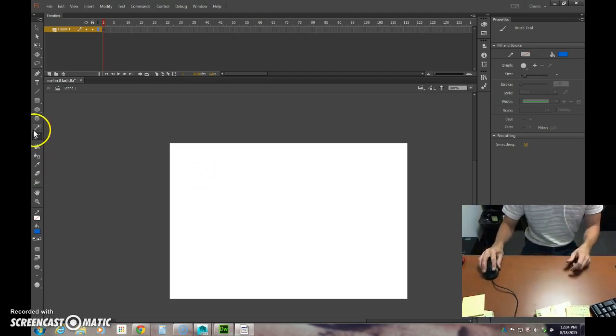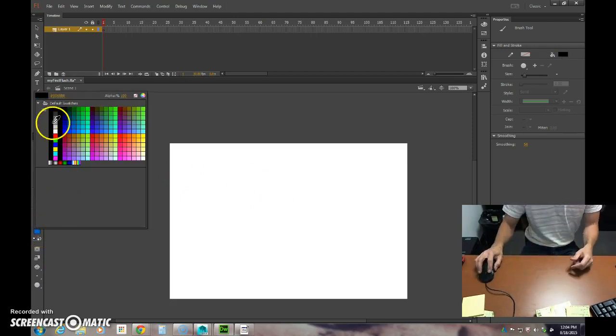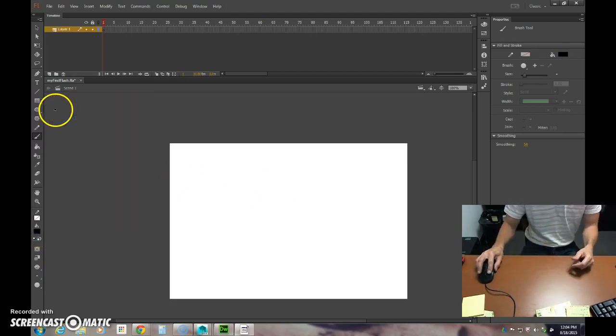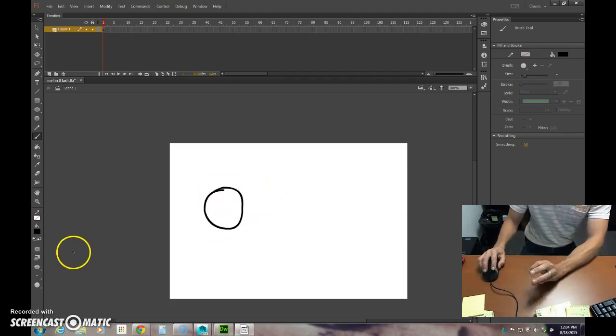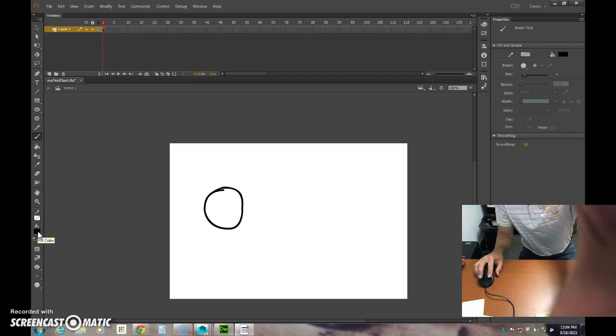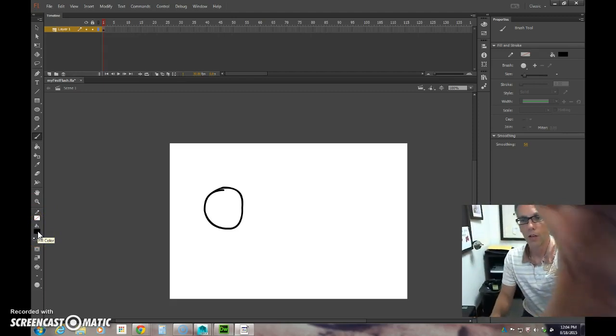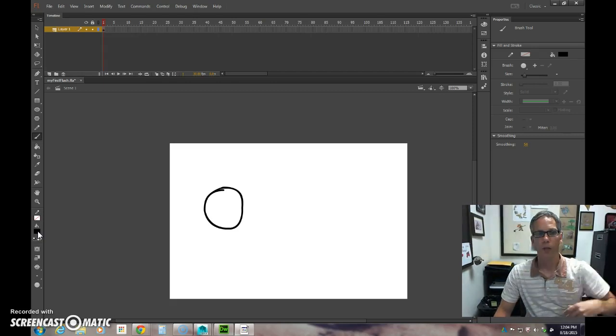So you're going to use the brush tool, and you're going to go down to this paint bucket, and I'm just going to use black. I'm going to choose black with my little eyedropper. And I'm going to go here on my page, and I'm going to draw a simple circle. I'm just going to use my mouse to do that. Now the mouse is going to paint, essentially, a filled set of curves. I'm not using the line. I'm actually painting a shape.